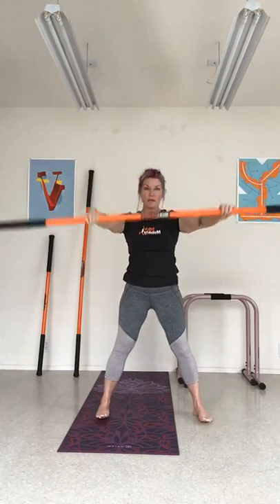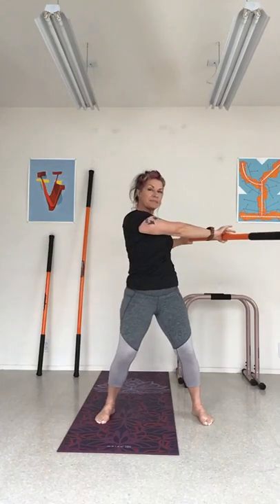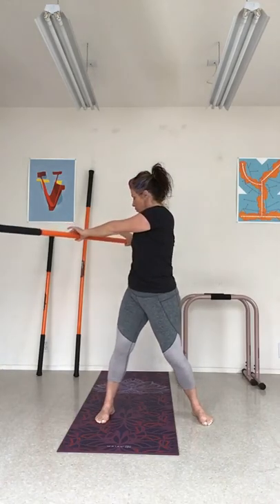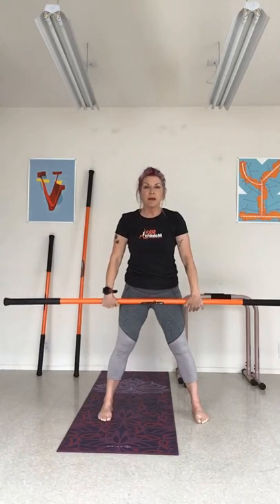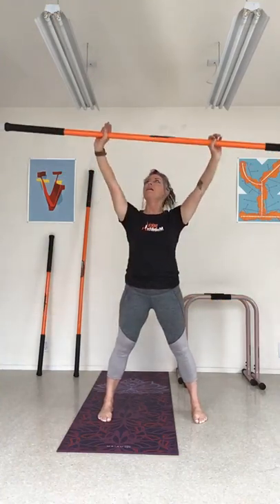Bring it center. Lower the stick right in front of the chest and let's take a nice transverse turn — take it to the right and left. Just get some breath work going, big inhale, exhale. Lower that stick right to the tops of the thighs and we'll take a little hinge and get into the back of the legs. Take a big inhale, exhale, hinge. Feet parallel, and slowly come on up. Wrap that stick up high, take a little wall slide behind the head and neck.